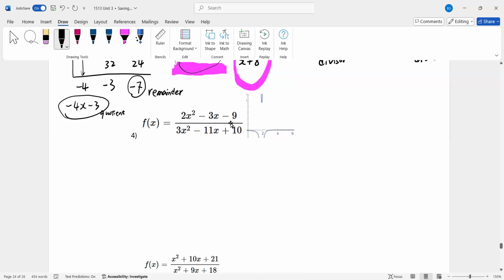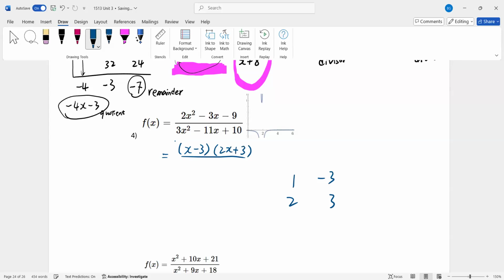Number 4, numerator degree 2, denominator also degree 2. And we want to see if we can factor the numerator and denominator. We have to factor all the time. That's the reason Foundation 2, factoring polynomials, is very important, because you use it all the time in pre-calc. I'm going to use my trick. 2 times 93, 96, 96 plus 3 is 93. So the numerator can be factored as x minus 3 times 2x plus 3.